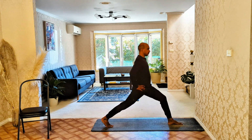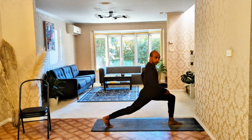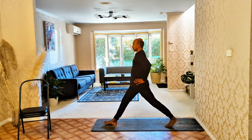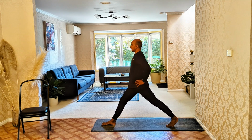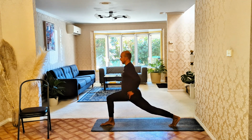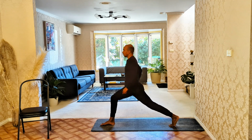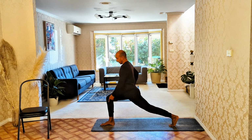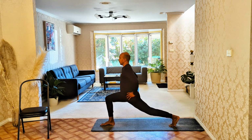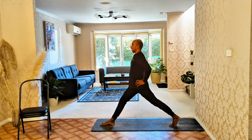One more round here. When you come up, make sure you press that right foot well onto the ground. Change, let's do the opposite side. Breathe, don't hold the breath. Inhale and go down. Exhale while pressing that left foot strongly onto the ground, come up. Make sure all the edges of your front foot touching well onto the ground when you come up. Keep going. Last 2 reps here.